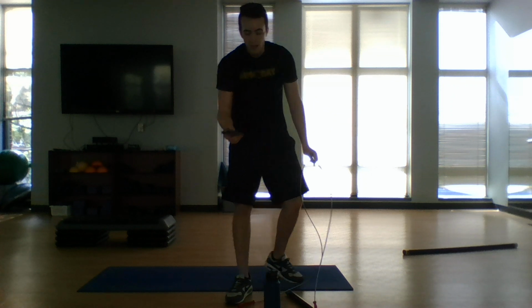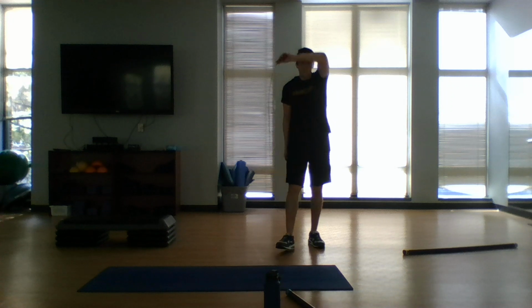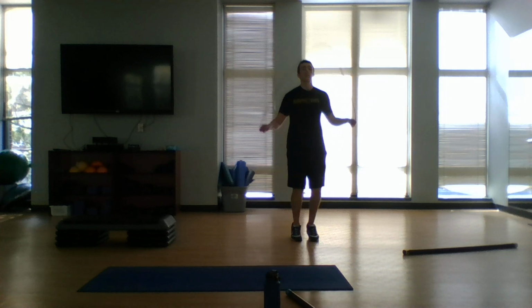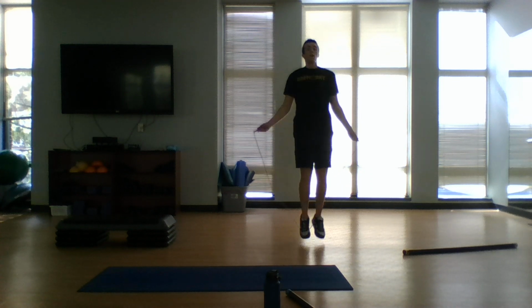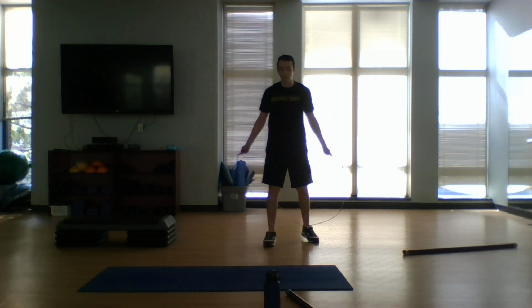In 3, 2, 1, go. Start first round of jump rope. Start strong and finish strong. Again, just like we did in the last round, rounds of about a minute on the jump rope, rounds of about 35 seconds on the resistance exercises.